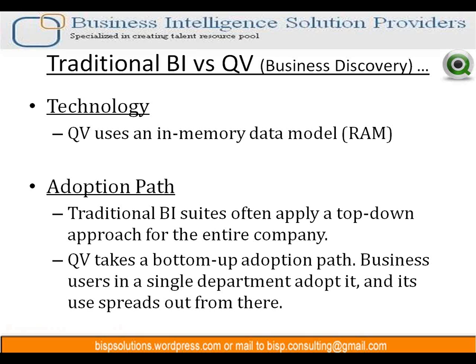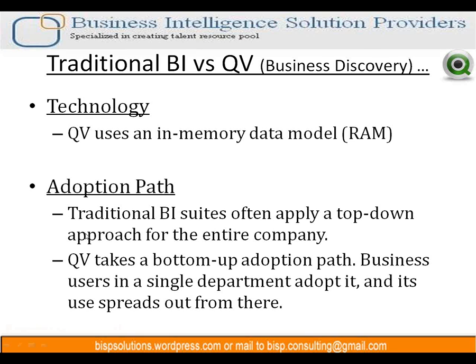But in QlikView, whenever you open the application, all the data associated with the dashboard is pushed into the RAM. It does store something on the hard drive, but in real time it pushes everything into the RAM. So when you query for something or change your analysis on the dashboard, it just hits the RAM, processes the data available there, and gets it back to the dashboard, eliminating the need to get data from the hard drives. This is why QlikView is very famous, and its optimization and faster retrieval are much higher than other traditional BI tools.